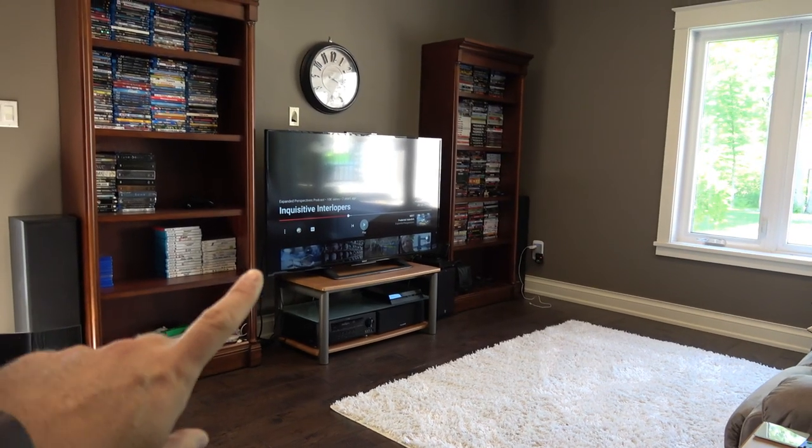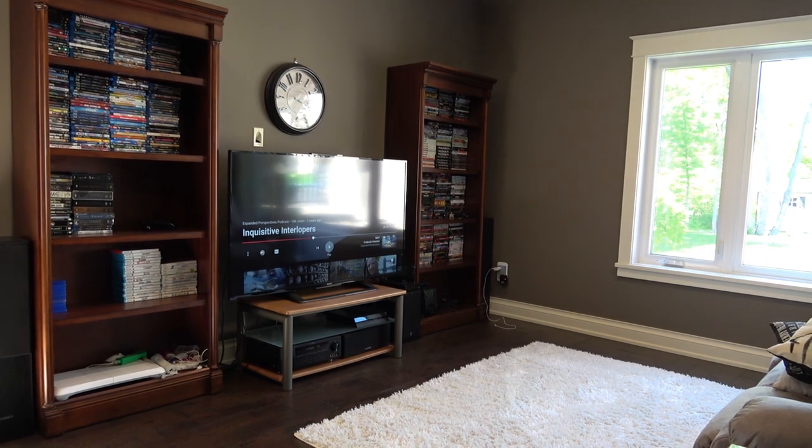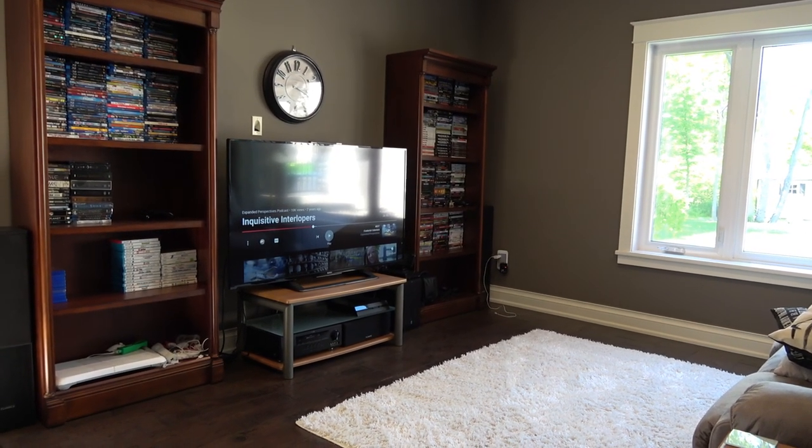I'm just going to show you guys right here with the TV. There's a really nice glare on the TV right now, and I want to show you what the circular polarizer does. So we're just turning the circular polarizer into place here, and as soon as it snugs up, I stop. I don't tighten it down any further.